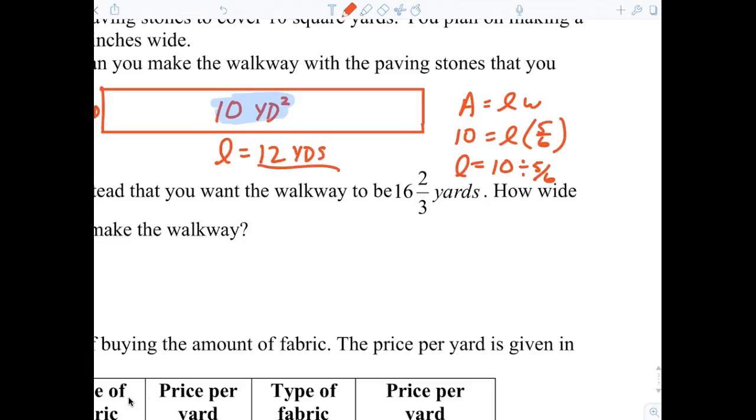Not square yards, because we don't measure length with squares. All right? Allison, are you good with that? Now listen, now's the time to speak up honestly. The area of a rectangle is length times width. If they give you length and width, you multiply. If they give you area, you divide. All right, we know that. So let's move on to the next one.